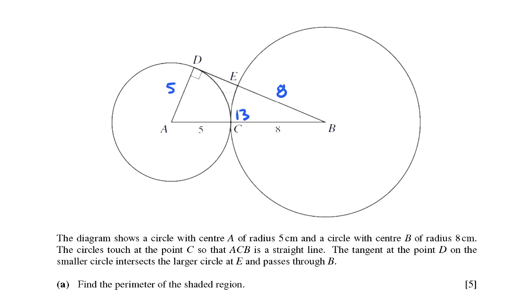Now, to find the perimeter of the shaded area, we're going to need to do the arc length. So we're going to need the angle there, and we're going to also need that angle so we can find the two arc lengths in radians, right? And then we can find DE, Pythagoras' theorem minus the 8 for the side. That's our process. Let's do it.